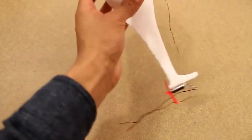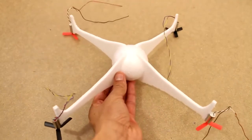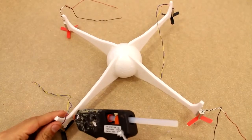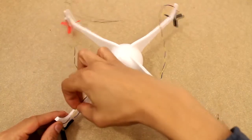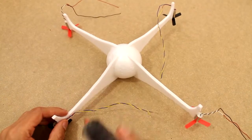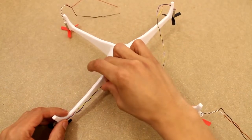And basically the reason why we have them spin in opposite directions is so that the quadcopter doesn't end up twisting. The opposite directions of those that they spin in cancel out any rotation. Now we're going to go ahead and glue the wires down.